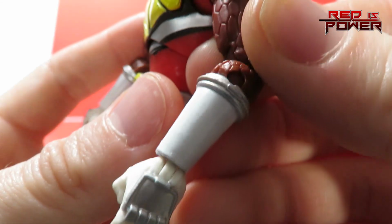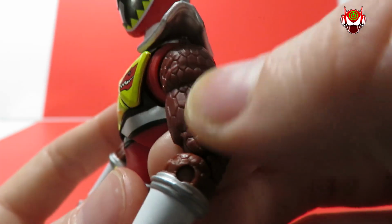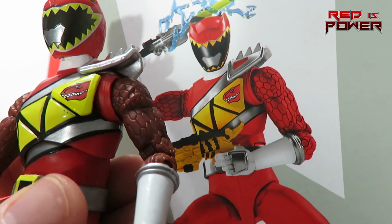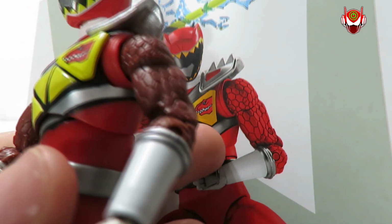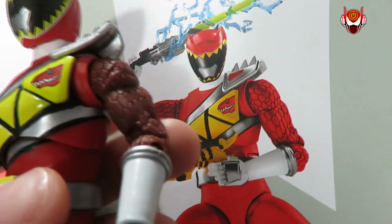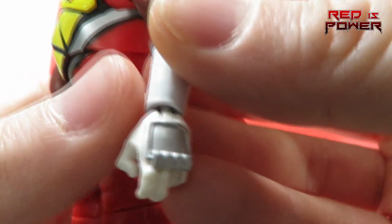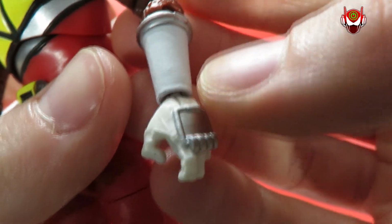Let's take a look at the forearms on the figure. Actually, let's just take a look at the entire arms. As you can see, we got the scale work here, which looks pretty nice. But if I'm going to be honest, I think the prototype figure looks a lot better when it comes to that detail. I mean, this just stands out a lot more, but this looks, yeah, just a little too dark. Anyway, here's a good look at the cuffs for the gloves. There's a good look at the gloves themselves with the nice detail pattern here for the spikes.